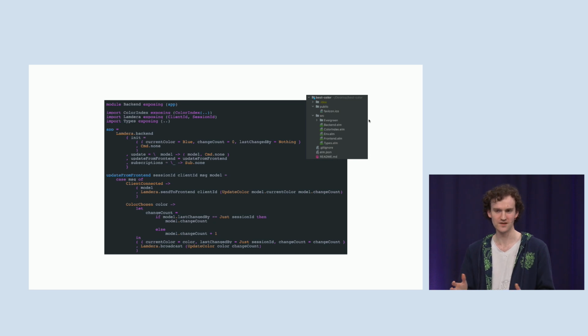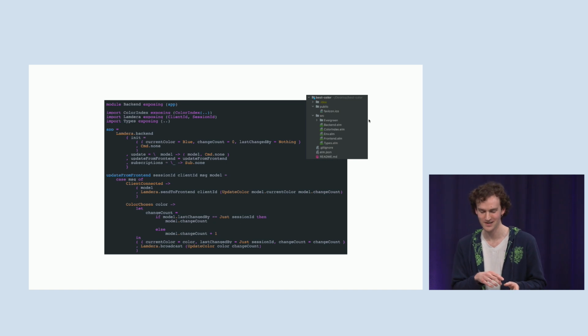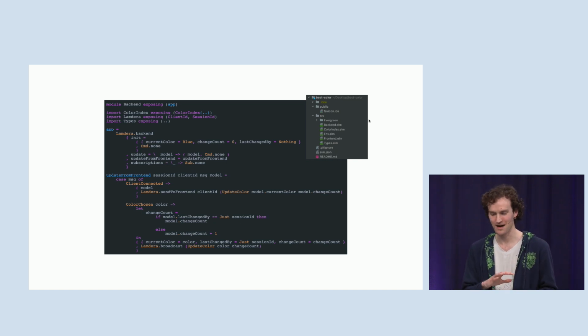Typically, if you're doing this outside of Lamdera, you're writing an SQL migration script, or you're being very careful not to do any breaking changes. As your app grows, you just have more and more fields that can be none, some kind of nullable value to handle the fact that this data did not exist earlier. Lamdera sidesteps all that. When you deploy, you give it a function that says, here's how we get the old data to the new state.